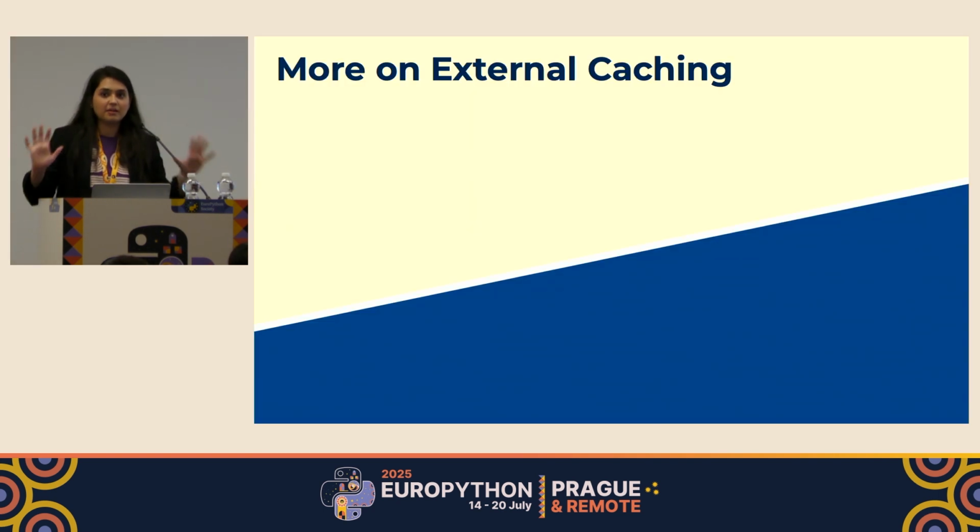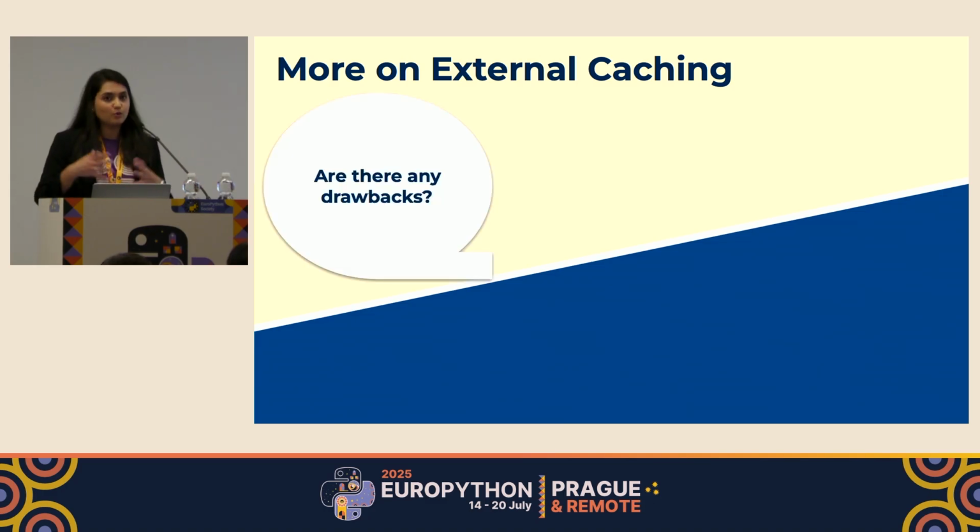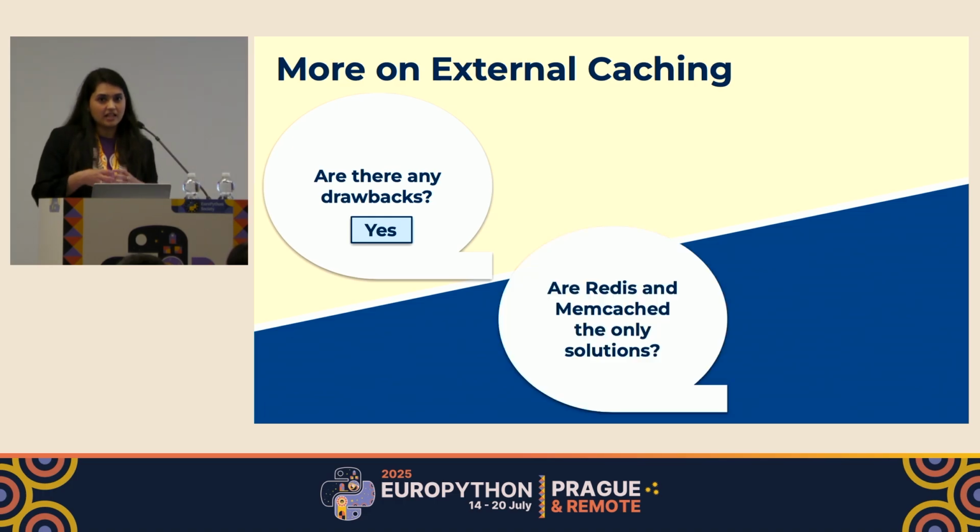After all this, some thoughts around the topic come to our mind. We know the pros of external caching by now, but are there any drawbacks to it? Well, yes, external caching comes with network latency, and this pursuit of making caches highly available and scalable adds complexity to our system. Are Redis and Memcached the only external solutions? Well, no. There are other in-memory distributed caches and other distributed caches that are not exclusively in-memory. For example, Apache Ignite.